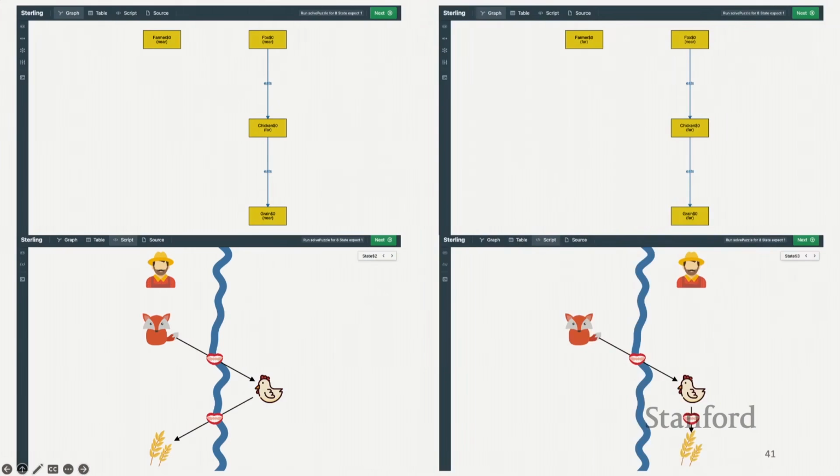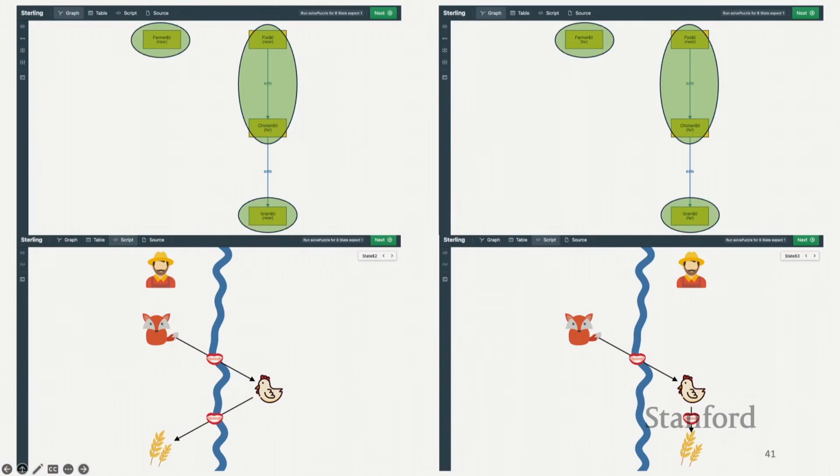Now, why am I talking about the Stroop effect? Because if you look at the visualization at the top, the fox and the chicken are on opposite sides of the river, but they're on the same side of the picture. Because it's a generic visualizer, it doesn't know about any of these things, so it puts them on the same side. It puts the farmer and the grain on opposite sides, good, but it puts them at the same positions on both pictures, even though they're flipped sides over here.